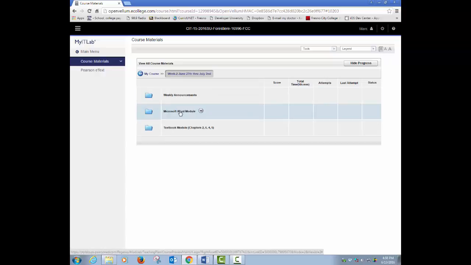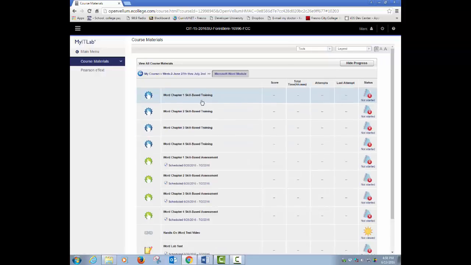When we're up here, let's go ahead and go into the Microsoft Word module. You might see that there are 4 trainings, 1, 2, 3, 4. There's blue indicators here. These are the ones that will actually have learning aids associated with them to be able to help you go through and learn the material. When you feel like you have successfully completed those, you can do them as many times as you want. I don't record any of the scores. It's there to kind of give you a good insight. If you feel that you already know those, then certainly you can move on to the assessment when you're ready.